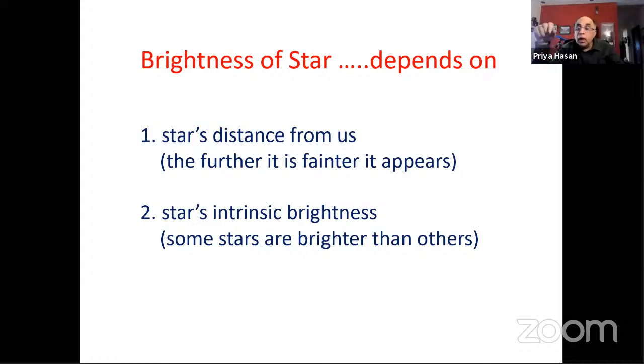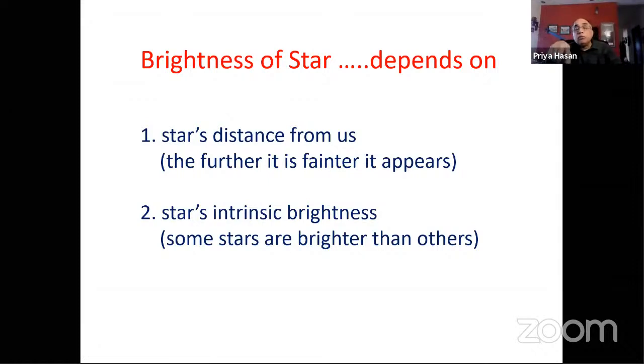The answer is that it depends on the temperature of a star. The stars may be very hot or they may be cold. There are some stars which are, say, 3000 Kelvin on the photosphere, and some have photosphere temperatures of about 40,000-45,000, right? So depending on the size of the star and the mass of the star, they may be hotter or cooler stars. The second thing is that the star's size can be different. Two stars whose temperatures are the same, but if one star is small and the other is big, the bigger star will look brighter because it has a larger surface area from which it is emitting light. Okay, so we'll come to this further as we proceed ahead. But these are the two important things.